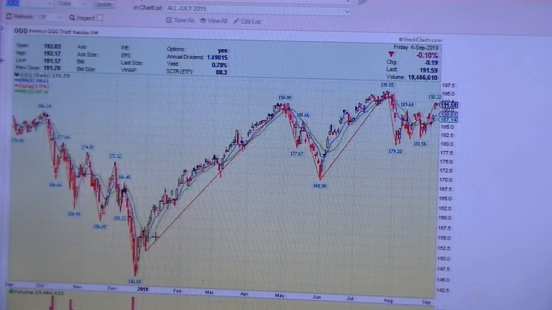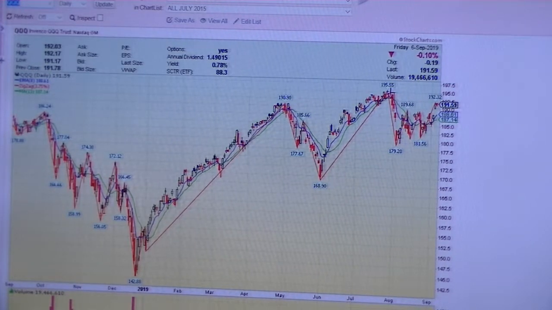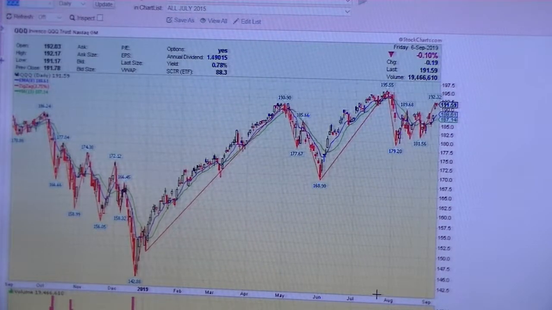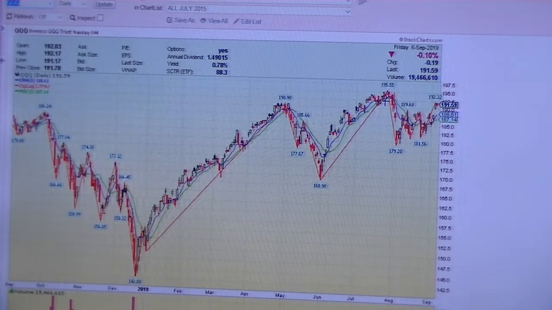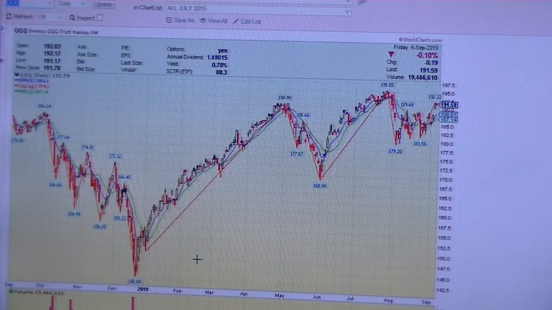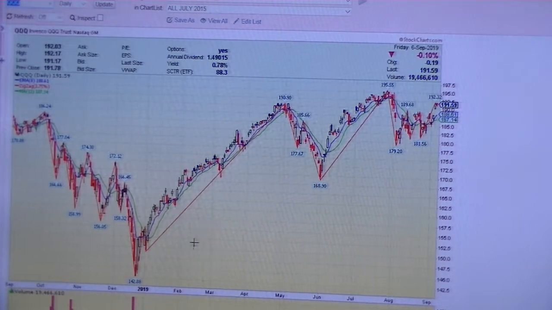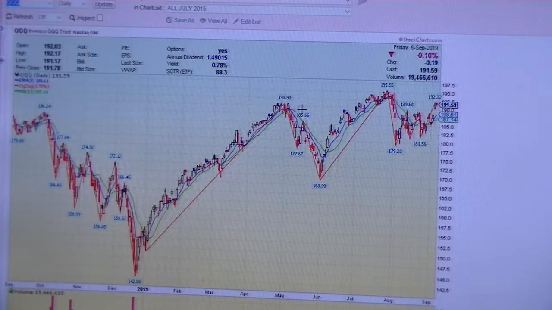So when you're looking at specific time frames, if we take a look at this 1 year chart, I can see that my resistance is right around 195.55, which was hit around the middle of July or so. If I'm looking at the lowest price point, the lowest price point in the last year is $142.88. So that's support and resistance over a 1 year period.